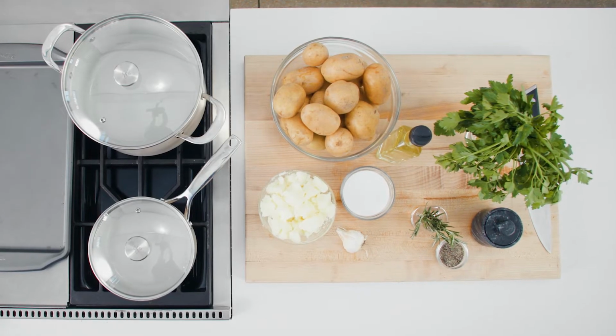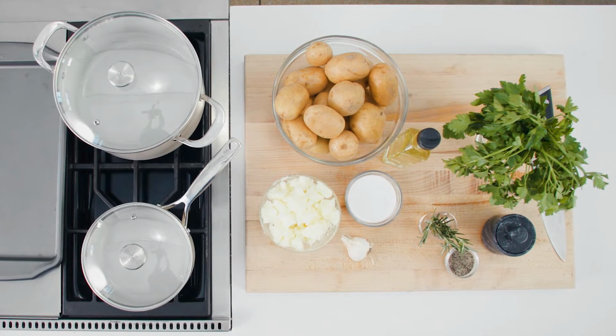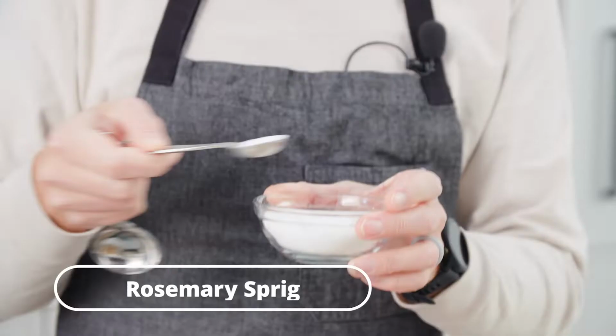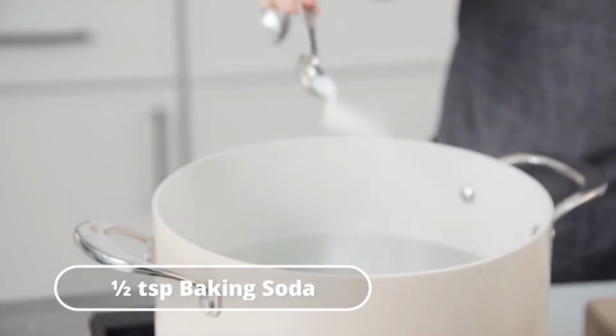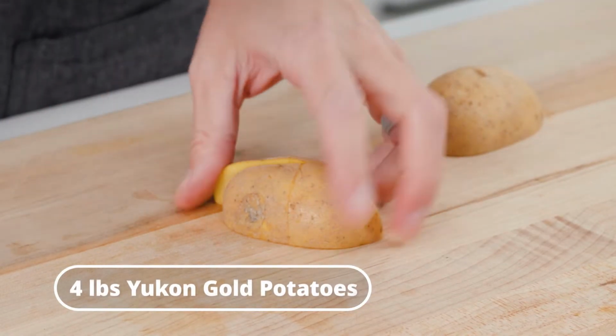So these potatoes also come from Kenji. They're a little bit more involved. You should already have all the ingredients at home as well. I'm just gonna fill this bad boy up. Baking soda in this is the secret to great potatoes. I'm going with Yukon Gold potatoes today. These are a little bit creamier. It's just the kind of potato they are. Gonna cut them up. The recipe says quarters.